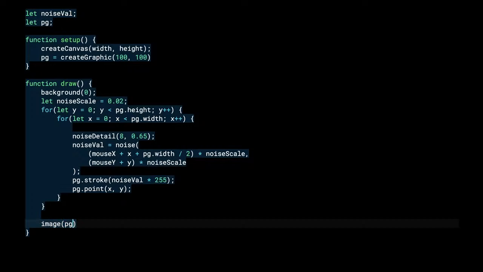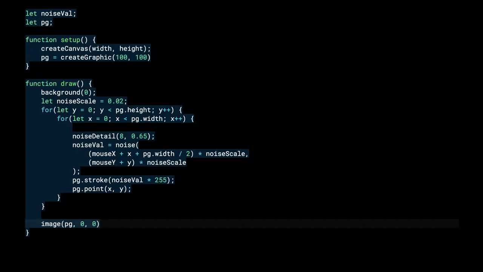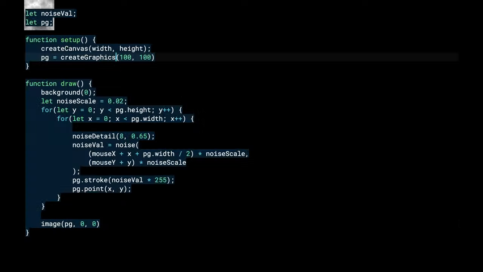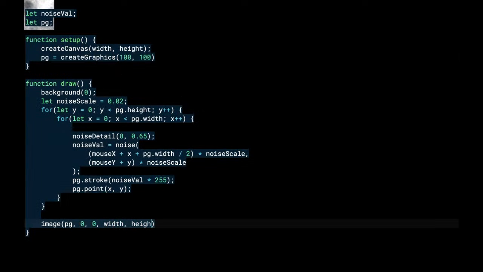And I'll say image pg 00. Create graphics. There we go, with the S. And we want to draw this thing huge, width, height. Hey, draw yourself big.